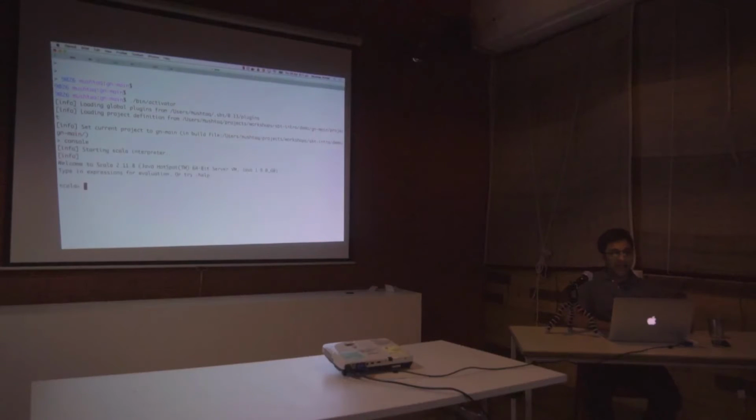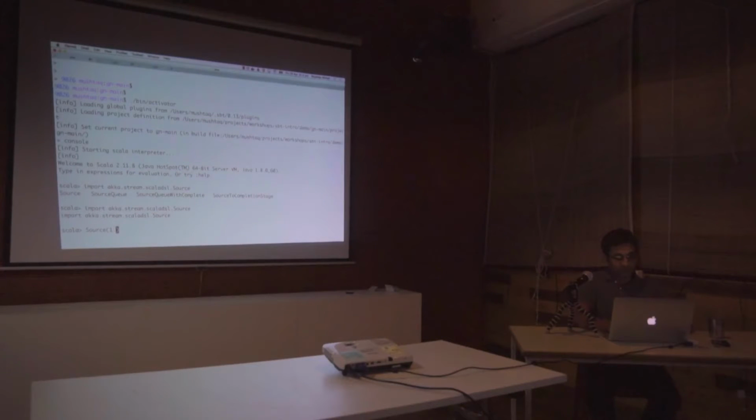At this point you say console, and you will land up in a Scala REPL, but it's not a normal Scala REPL. It also has all the transitive class path that your library added. For example, now if you want to import akka.scala.dsl.source, you can import that, and then you can say source.